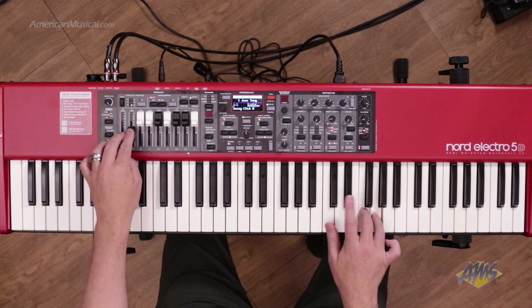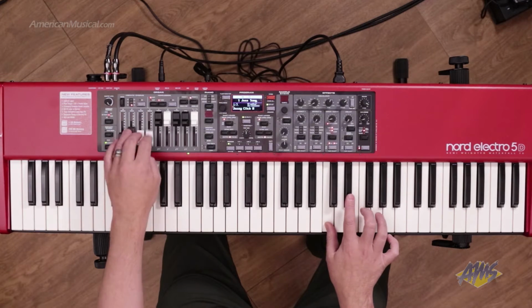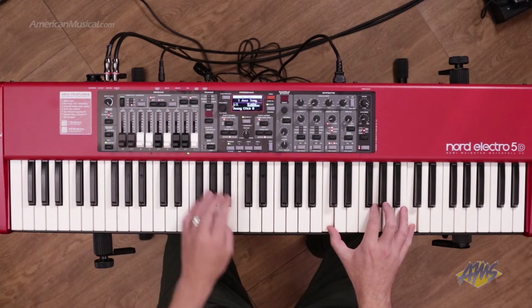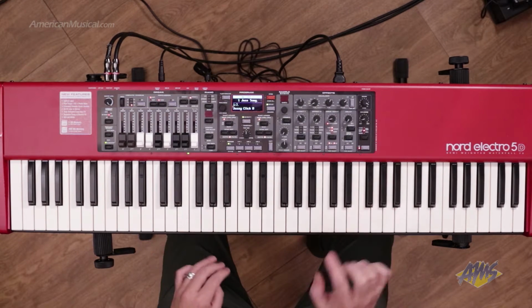And you can see over here that the 5D, this particular model, has the drawbars. That's what the D stands for in the model designation. So as I play, you can hear bringing in the full organ experience there with you.